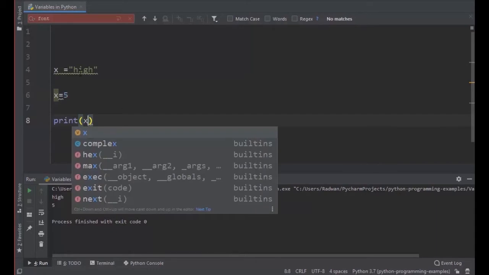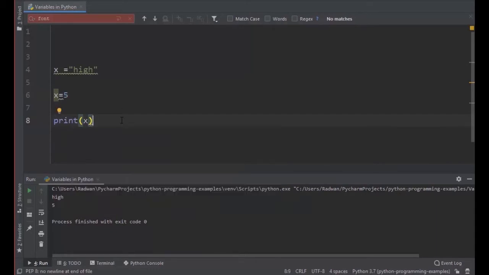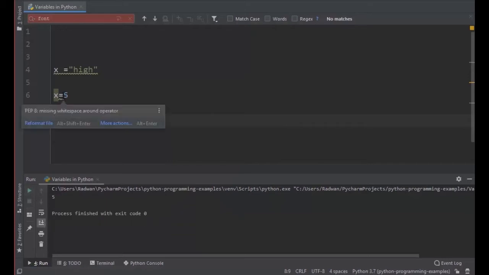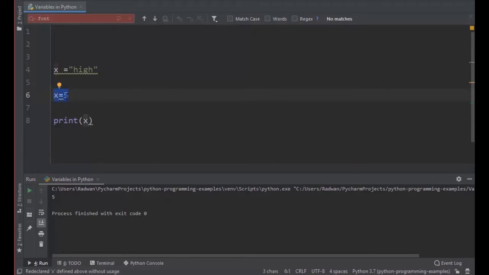Can you guess what will be printed? Let's see together. It will print 5, the integer value. The last value we assigned, 5, is before the print, and it will take it. Print looks for the closest line to it and prints that one.